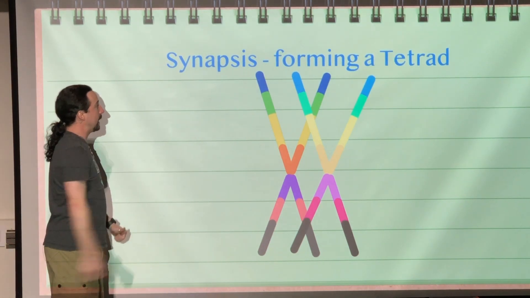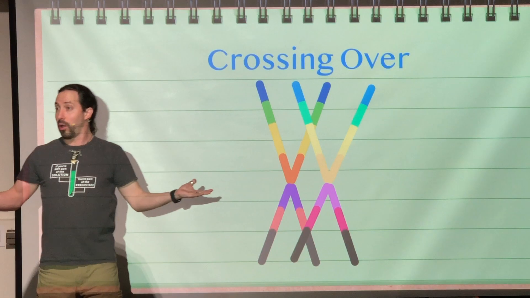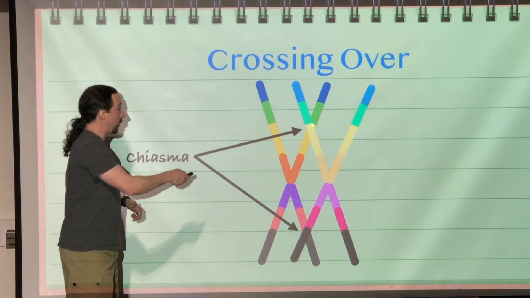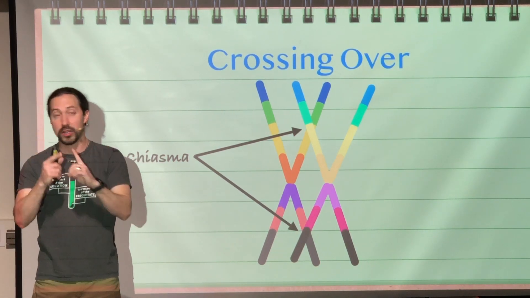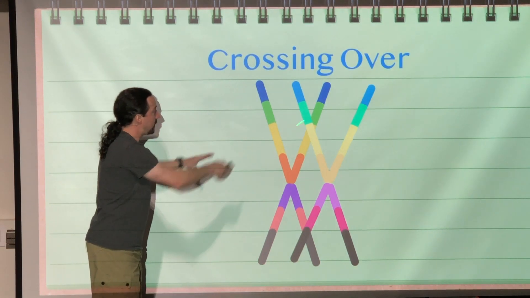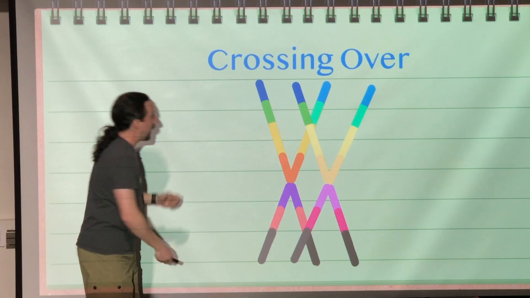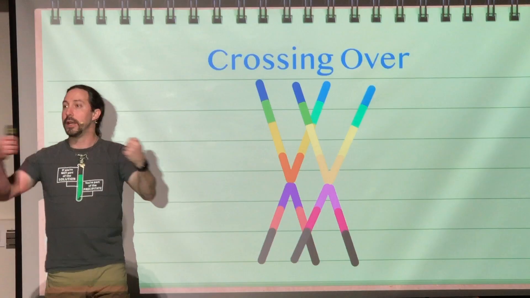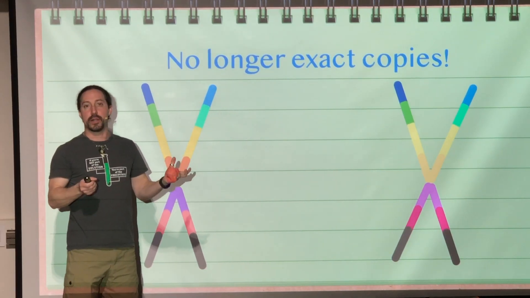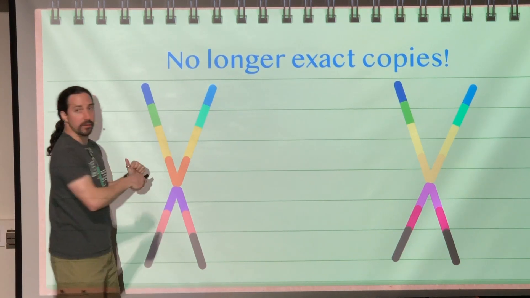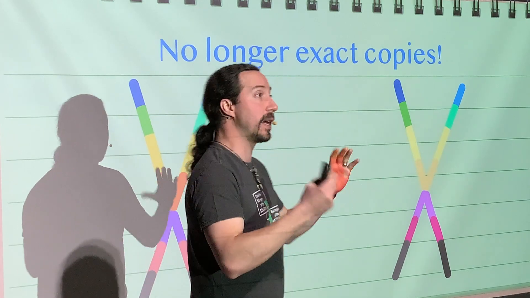That is happening in this process called synapsis. Crossing over involves where the chromosomes actually cross — this location has a special name called the chiasma, or plurally the chiasmata. At that location, where the different sister chromatids from the homologous chromosomes are crossing, they are going to swap their genetic material. These alleles are going to swap, and once those alleles have swapped, if we pull the homologous chromosomes apart, the sister chromatids are no longer exact copies of each other. We refer to these as recombinant chromosomes because they have swapped some genetic information.